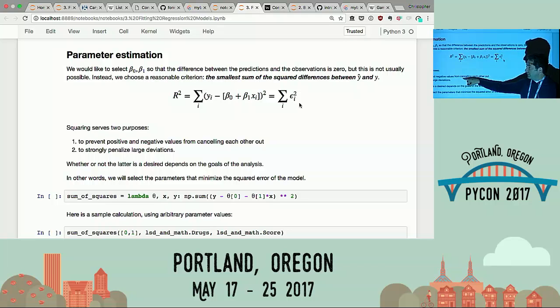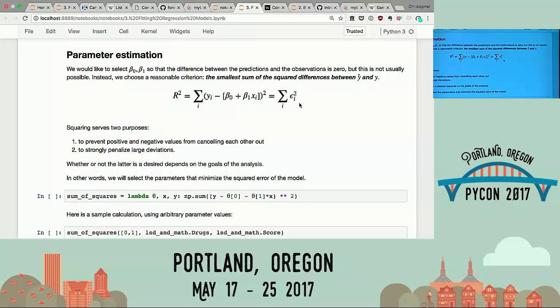Squaring does two things. It prevents this cancellation that I just talked about, but also more strongly penalizes large deviations. So the difference is squared. It makes it bigger. So this is essentially a value judgment on our line, right? We don't like big deviations, only little ones, okay? And we're going to minimize this. We want this to be as small as possible. And this is just optimization, right? So we can do this by hand, more or less. So here's this function as a lambda expression in Python. So this is just that.